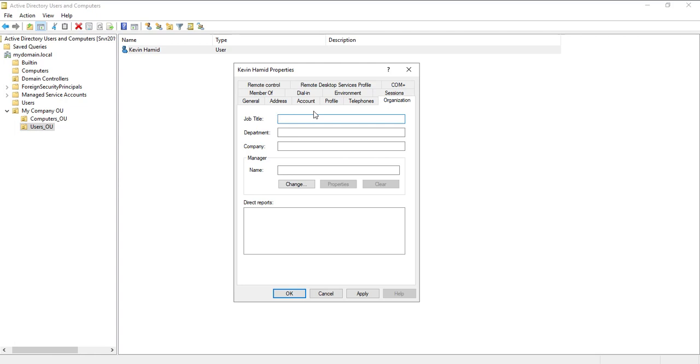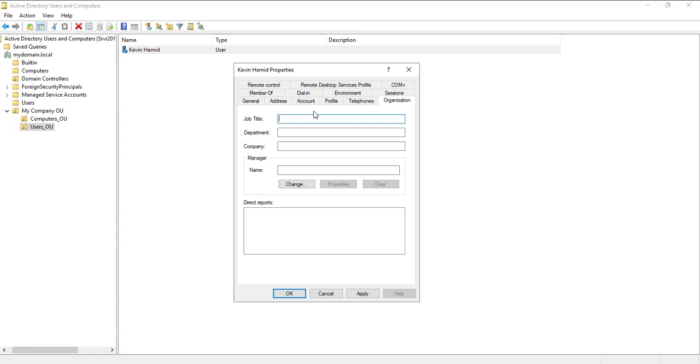Now, all of this information is stored in what is called the schema, right? The schema defines all the attributes that are associated with these objects that you're creating. The schema is also extendable, meaning that you can add attributes to these objects.